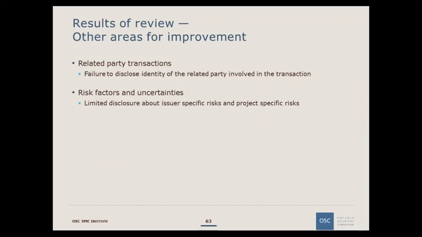OSC Staff Notice 51-722 also touches on two other areas that I want to highlight today, which are related party transactions and risk factors. We are aware that many smaller issuers leverage their business relationships to advance their projects in a cost-controlled fashion by entering into related party contracts or transactions. It is critical that issuers are transparent to their shareholders about these transactions in the MD&A so investors can better understand the business purpose and value of these transactions. Many issuers do not appropriately disclose the entity of the related party involved in the transaction. Most commonly, the relationship is disclosed, but the actual party involved in the transaction is not named.